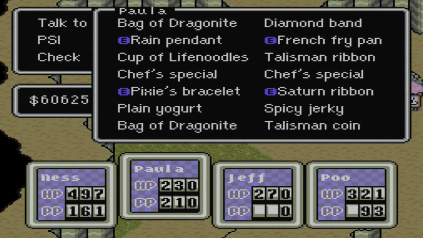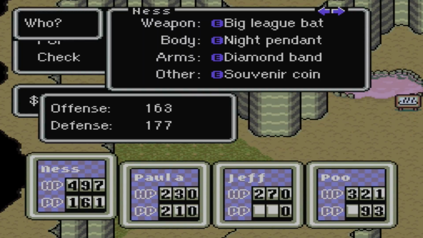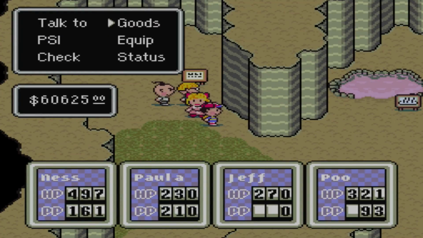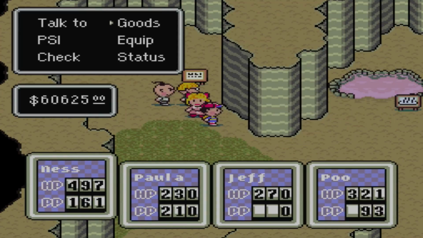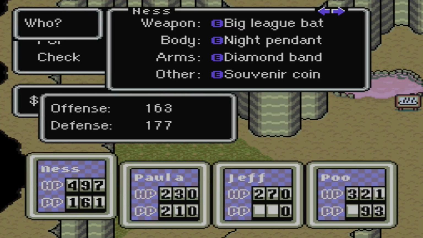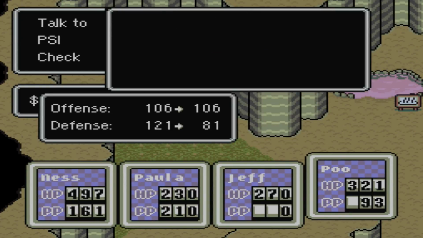Let's trade him the Talisman Coin. Let's see if he can get any use out of it. You know, I might want to give it to Poo, in all honesty. Yeah, it's probably going to be better on Poo. Oh, wait, I can't give that to Poo, because I don't think he can equip that. Well, we can give it a shot anyway, and if not, we'll just give it to Jeff. Let's see. Oh yeah, I picked up a couple things when I was in Saturn Valley. I'll talk about that in a minute. Let's see here. Yeah, no, his defense goes down, so let's not do that.